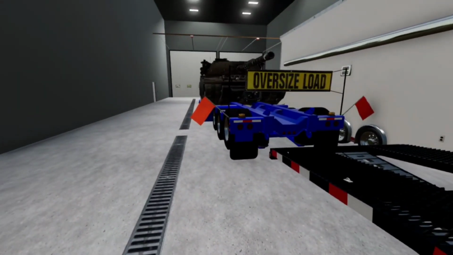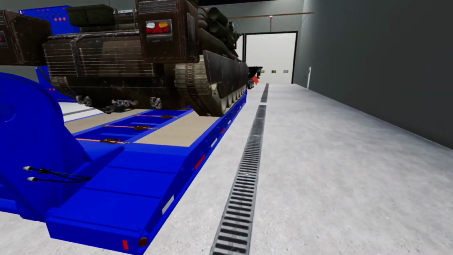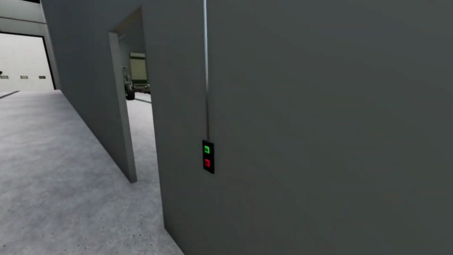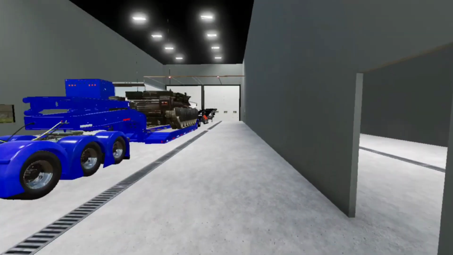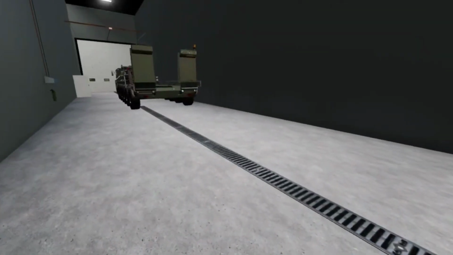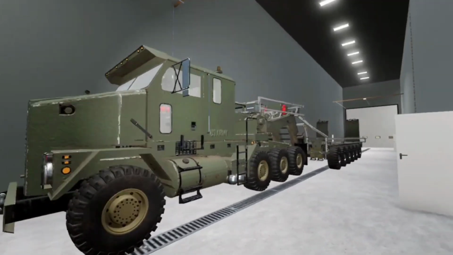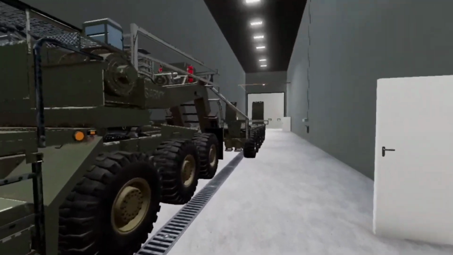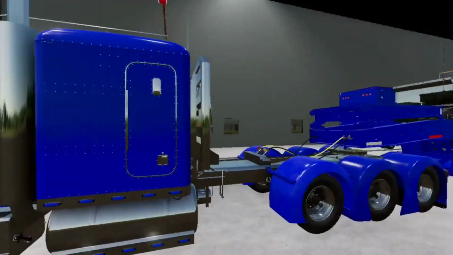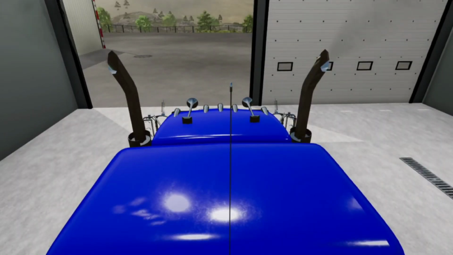We got the oversized load signs and everything. I wasn't actually sure if this was wide enough for the tank, and it's actually perfect for the tank. So that is good. We're gonna open up this door right here, and we're actually gonna park the tank in this bay because we got to get this thing out of here. So this is gonna be where the tank and that live. So let's start up the Peterbilt and let this thing warm up for a little bit. Fire this old girl up.